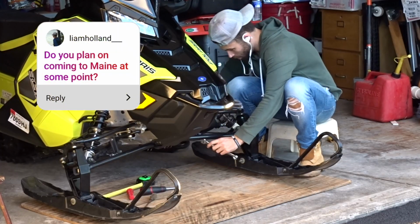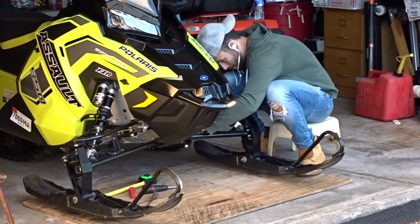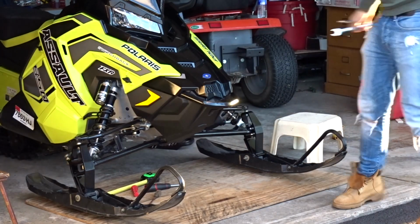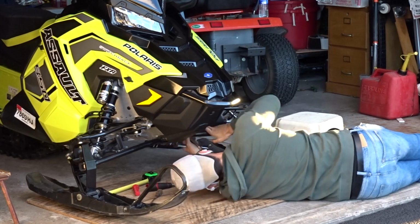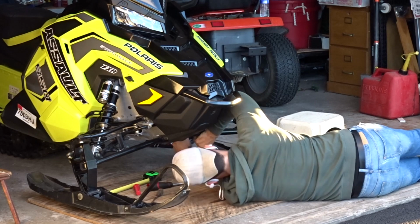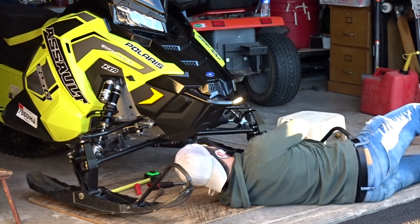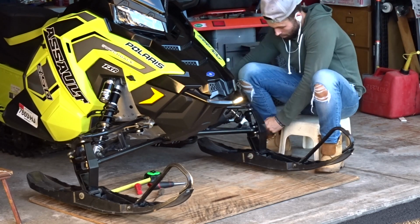Do I plan on coming to Maine? Kind of building off that other question about Montana. The big holdup there is the trailer. We've had our 4-place trailer for a long time. It's 2004. Its best years are definitely behind it. So first things first, we want to upgrade the trailer, and then trips like that will definitely be in the works. Definitely some plans this year to hopefully do that. Just hoping that with everything going on, there isn't like a big backlog of trailers and we're not able to get a new one. So I just kind of got to check out the logistics on that, but hopefully this year there will be a trip somewhere in the Northeast other than New York.